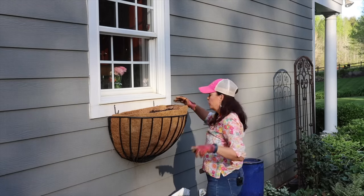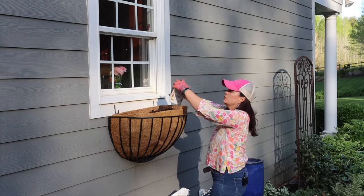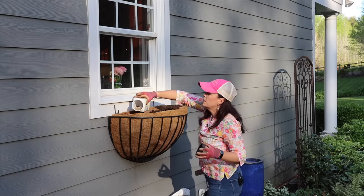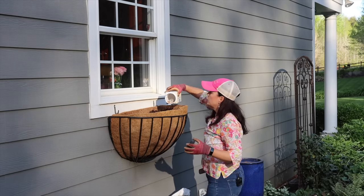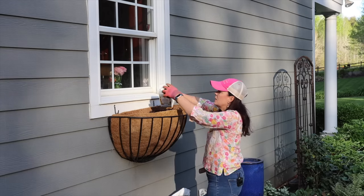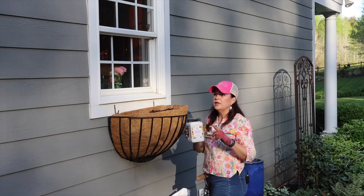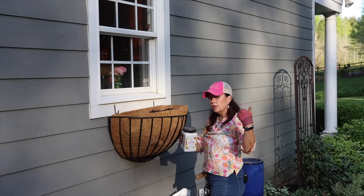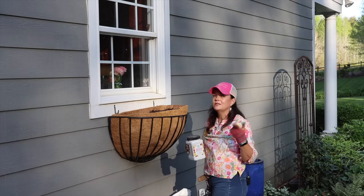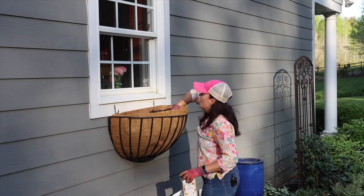Now we're gonna go in with fertilizers. We're going to use Proven Winners time release fertilizer. Yes, the Proven Winners has some fertilizer in there. A little bit more won't help. Now, Impatiens are not very heavy feeders at all. So your time release fertilizer is released by the temperature. So the hotter it gets, the more it releases. When it's cold, it does not release. Hence, this is why I don't use it in the winter time. So I just put a little bit in there.